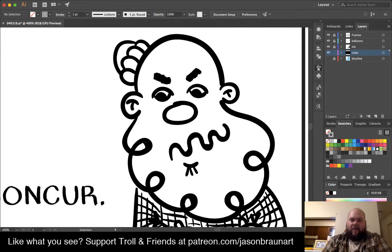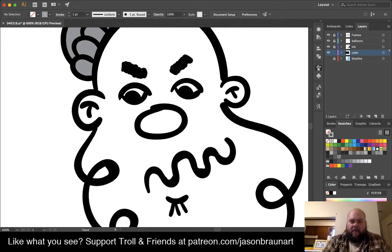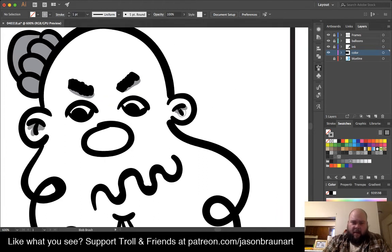But the cool thing about having the color strip selected underneath the ink strip that we just drew, the ink layer, is that I can color in his beanie here in this medium gray color, and it shows up behind the lines that we drew. So I'm thinking right now that this brush is too big. Shouldn't have gone 8. Should have gone 5. So I'm going to fix that. And then I can do the shadow under his eyebrows, and a little shadow in his ear holes, and kind of under his eyes, I like to give him some bags. Especially if he's having a tough time.